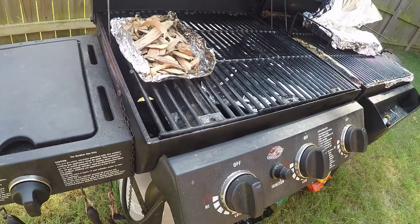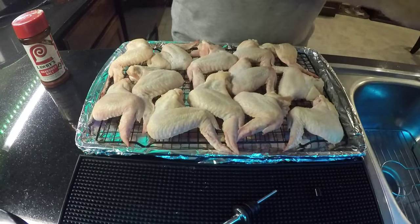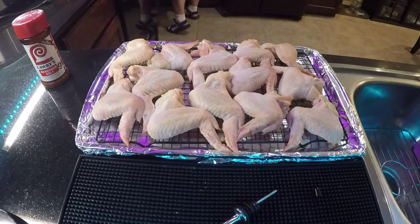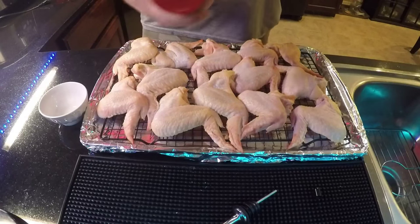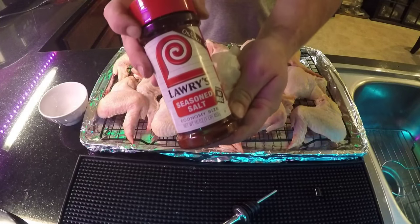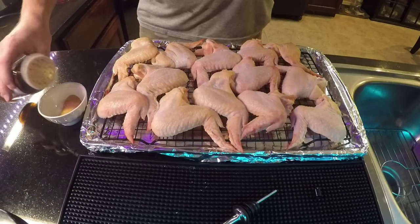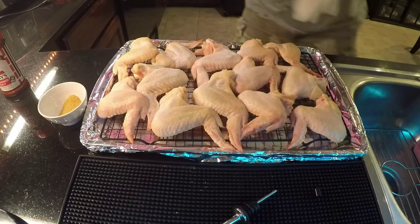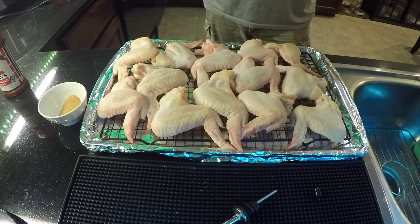So I think the wings are about ready, so let's go season them up. All right, let's season these wings up. Let me take a little bowl here. This is just plain seasoning salt, Lawry's seasoning salt. You see it there. You can always do salt and pepper and garlic powder and onion powder or whatever you want, but this seems to work just fine. Because actually we're going to complement these wings with some ranch dressing when they're finally ready.